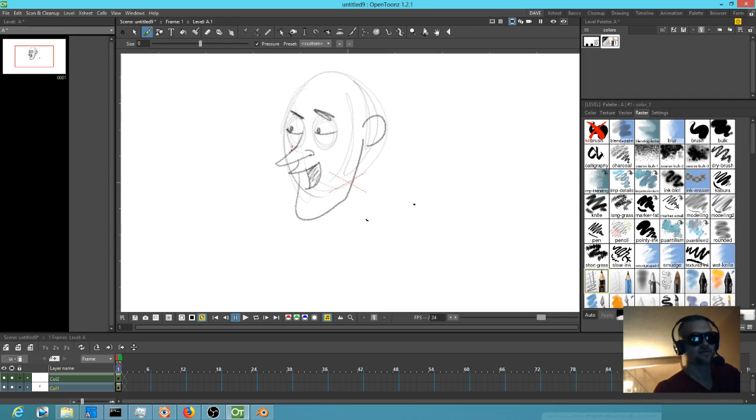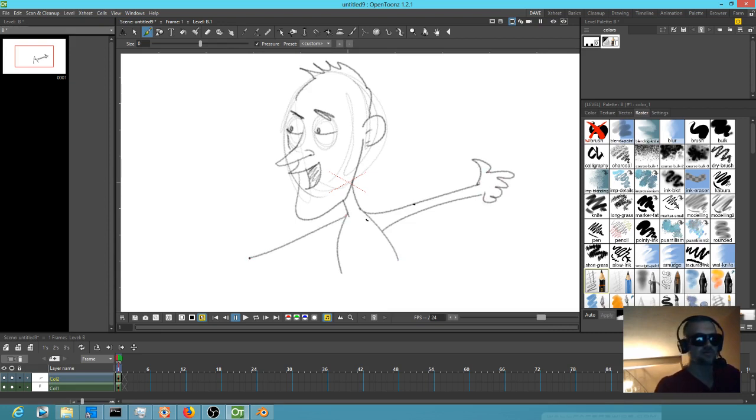Okay, here's Mr. Happy Guy, and now I'm going to go to column 2, and I'm going to draw a body for Mr. Happy Guy. I'm not going to bother coloring anything, and I'm going to make his arms look as dorky as possible because I don't want to take the time to try to articulate them or anything. Okay, I just want to have a head and a body.